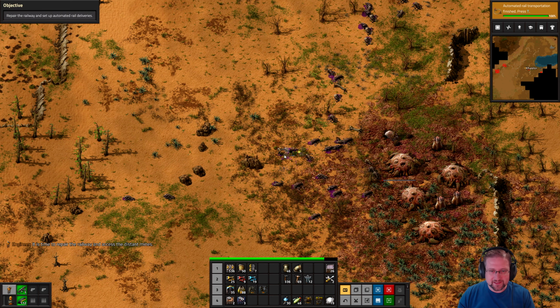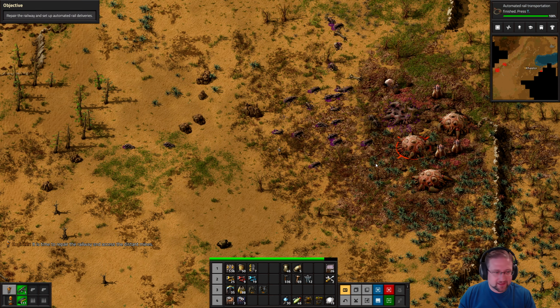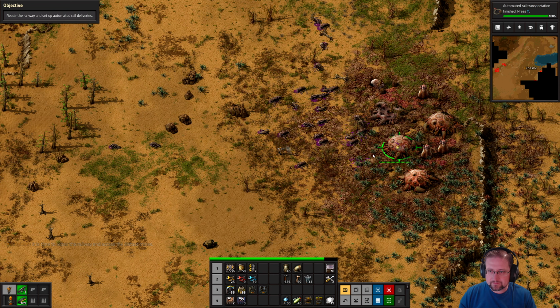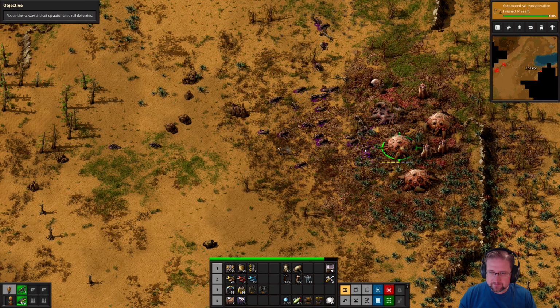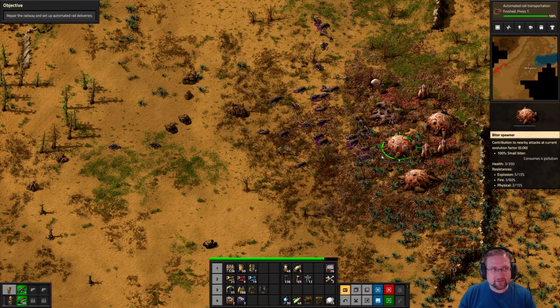I will get to that in just a little bit. I'm trying to work on the base first. Basically, the objective is updated since our research is finished, right? So he says, now it's time to repair the railway and get all that fun jazz set up.